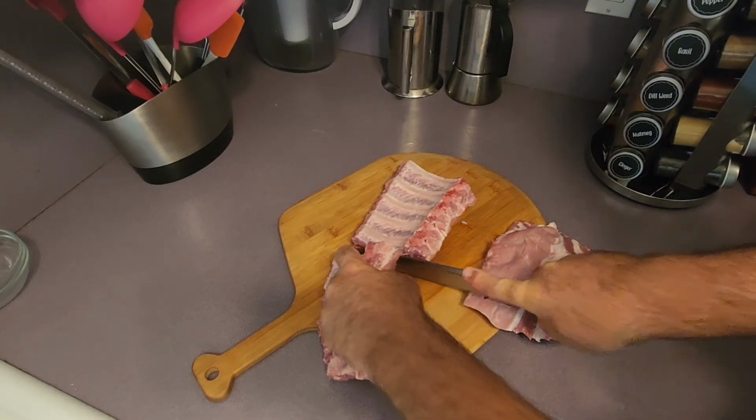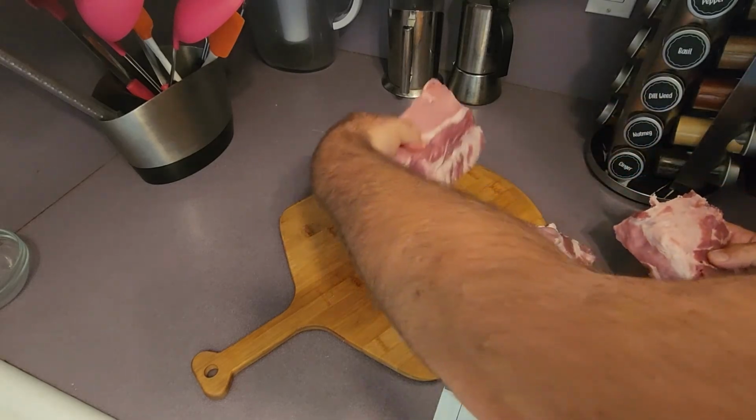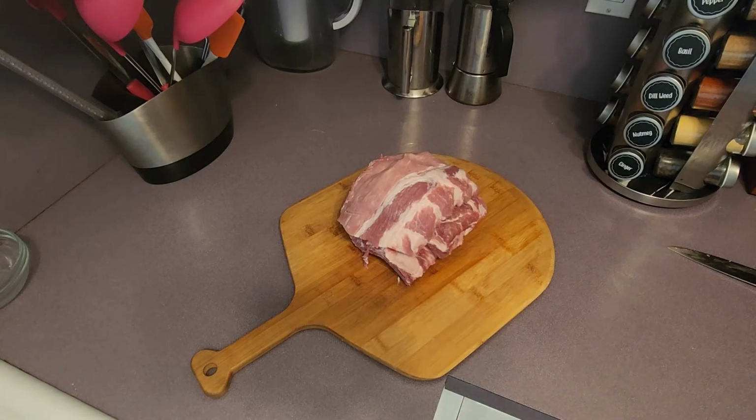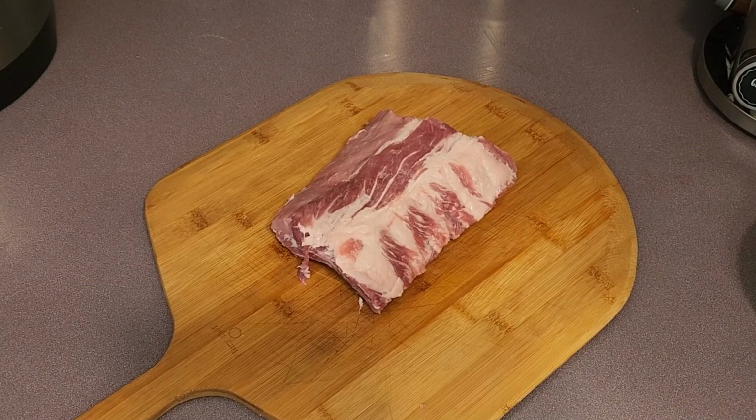Come on, you bugger. We're going to be stacking them like this in the Instant Pot. Now we'll go ahead and season up all 3 pieces.